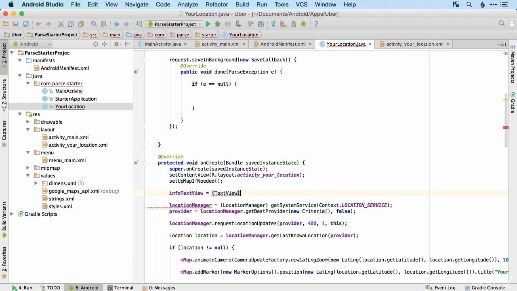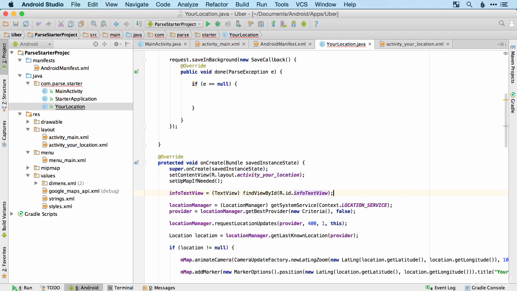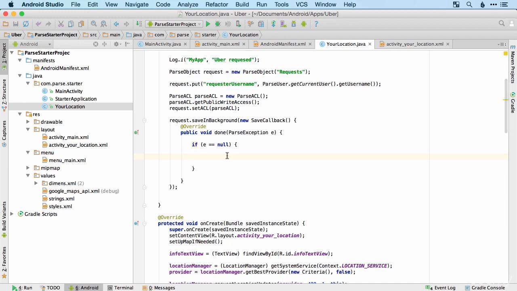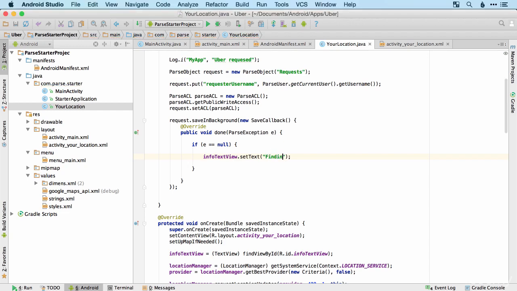So text view and findViewById, R.id.infoTextView. Okay, so we're going to update now infoTextView.setText, and I'll just call it "Finding Uber driver".